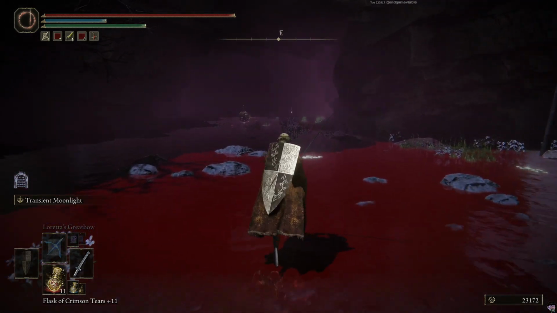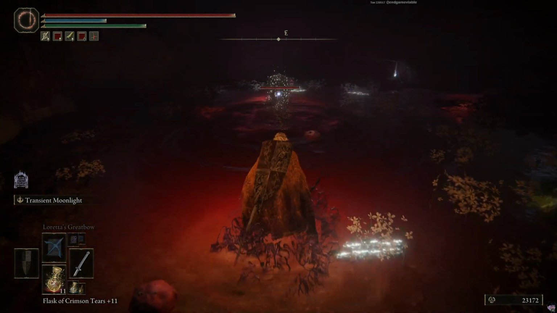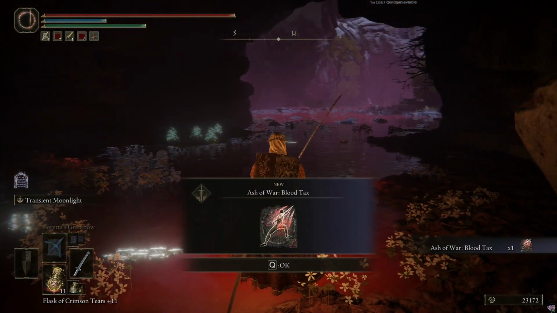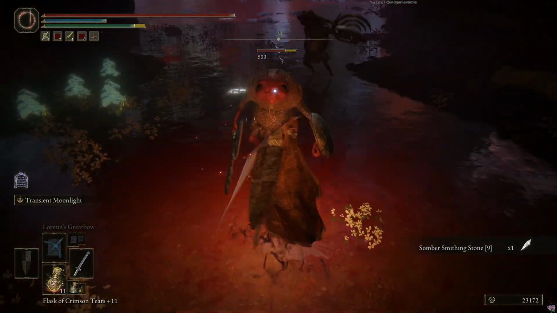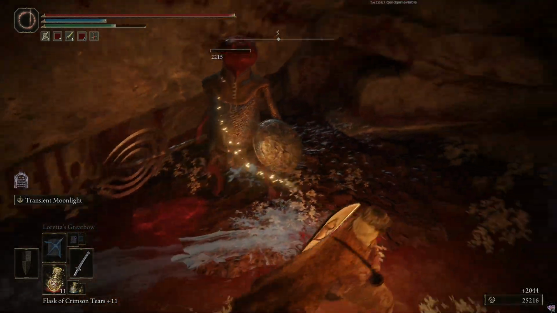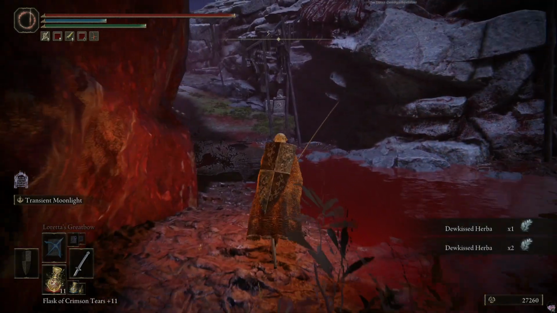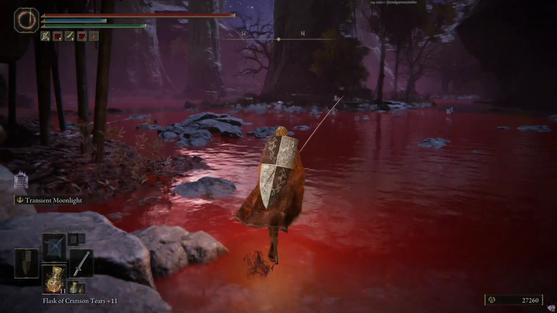I was not expecting this to keep going this way. Ooh, Ash of War, Blood Tax. Oh, I bet I know what that is. That's the one that everybody stabs themselves with, I bet. Every time I have seen PvP, people are just stabbing themselves with that. Which I assume is a way to... yeah, I don't want to go that way. Not yet, anyway.